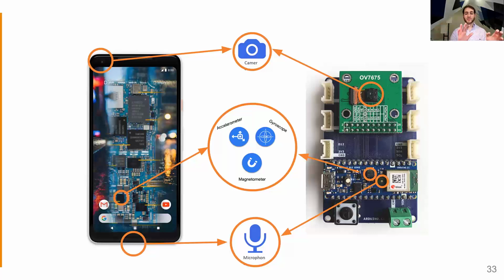And I grabbed this slide from the ethics course because I wanted to point out that the phone and the Arduino are actually relatively similar in terms of the sensors that you have in there. It's just that the phone has much nicer, much more expensive sensors, and the phone is probably much more expensive than the Arduino. But we have a camera, we have accelerometers, we have microphones, and we have compute. So it's kind of cool, I think, when you put them side by side, they look nice.